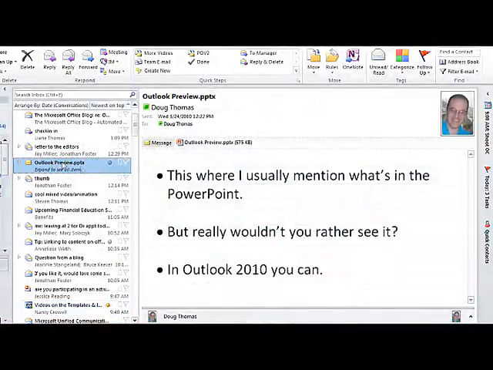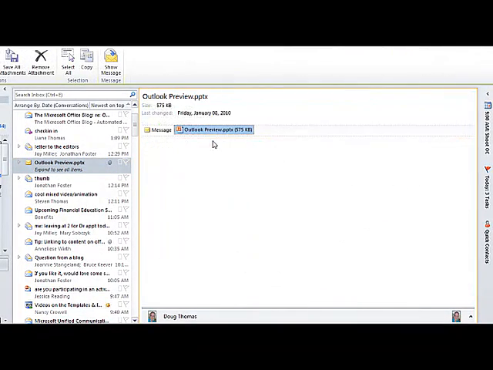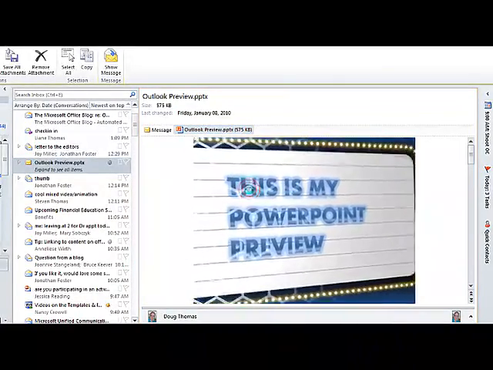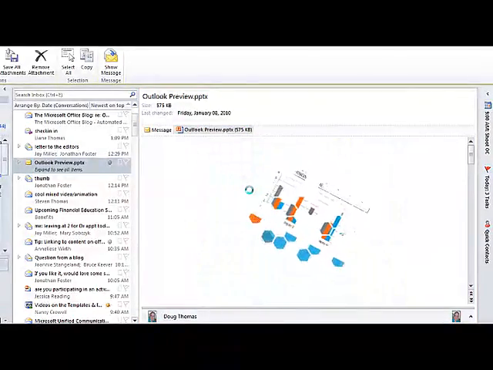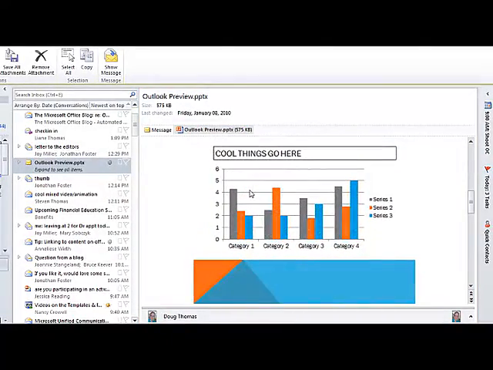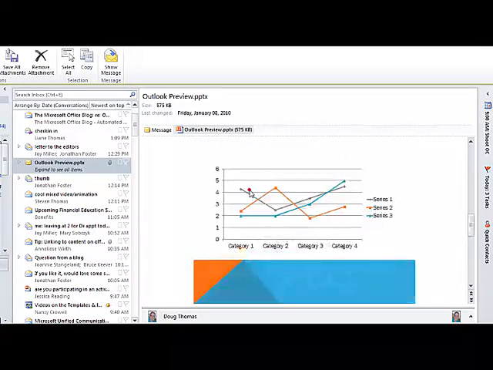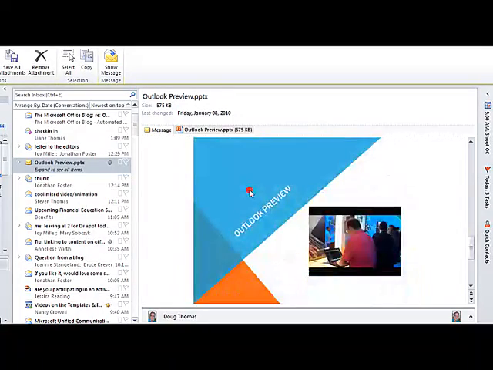Here's another message I got. I can read about it, but look, it has an attachment. I can preview the attachment right in Outlook. I don't have to open up Word or Excel or PowerPoint. And look, this presentation, I can even see the animations. So, I can open it up later if I really think this is something I need to dig deep on, or I can just preview it here, save the time, don't open up anything, and with the time I saved here, I can simply delete this and open up other email.